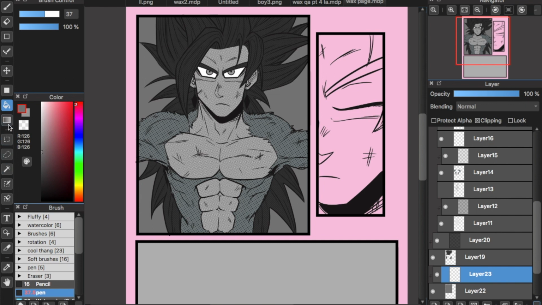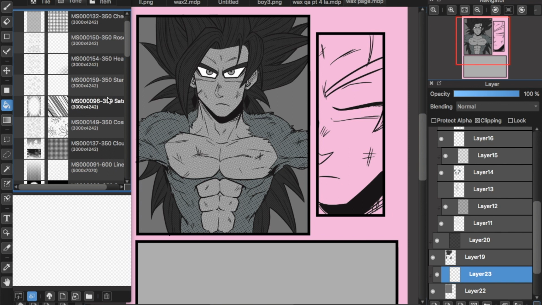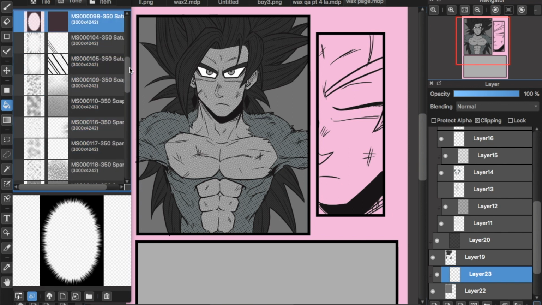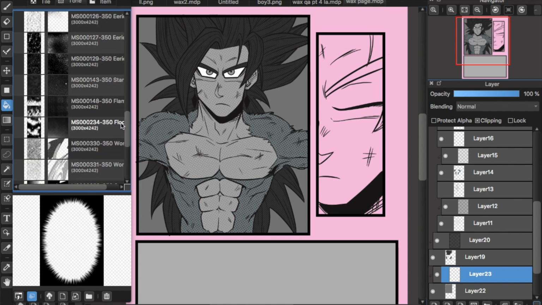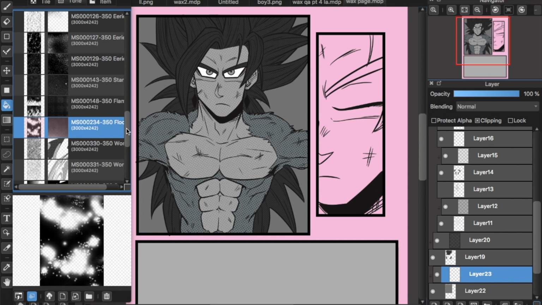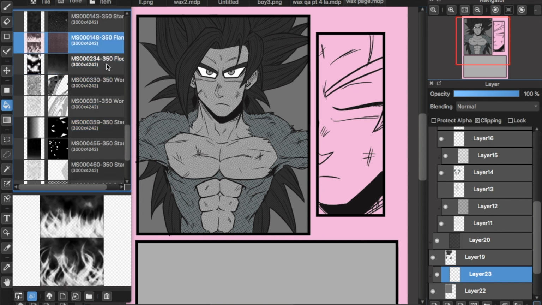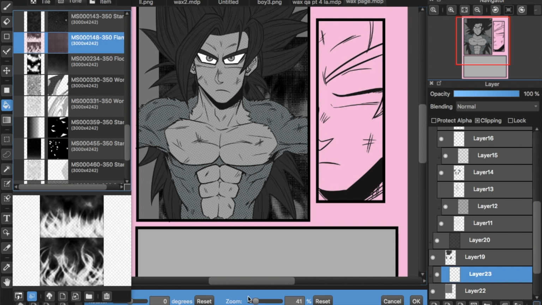Oh, I keep forgetting. Let's do some tone. I have some tone added here, like this one. This one's cool. Oh wow, this one looks really cool. Now since this is a cool transformation, let's see, maybe this one. Well, Super Saiyan 4 isn't as dramatic. Maybe I could add this. There's so many cool screen tones you can add. Like, let's zoom out, and usually it's zoomed in a little.